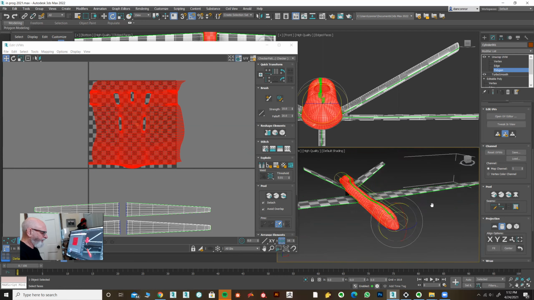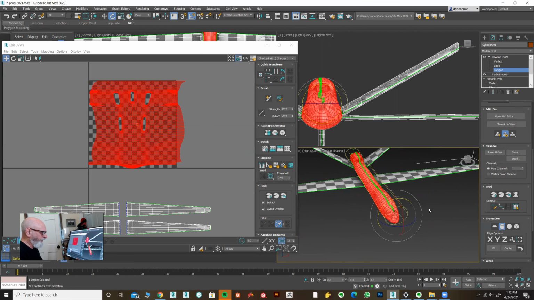But I think I want the seam to be on the bottom, so I'm going to rotate this so it's right down more or less in the middle of the bottom. Come on, thing.